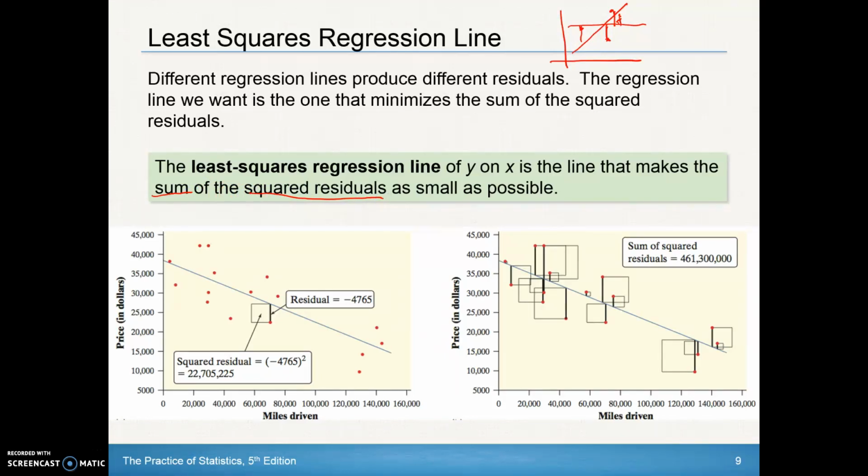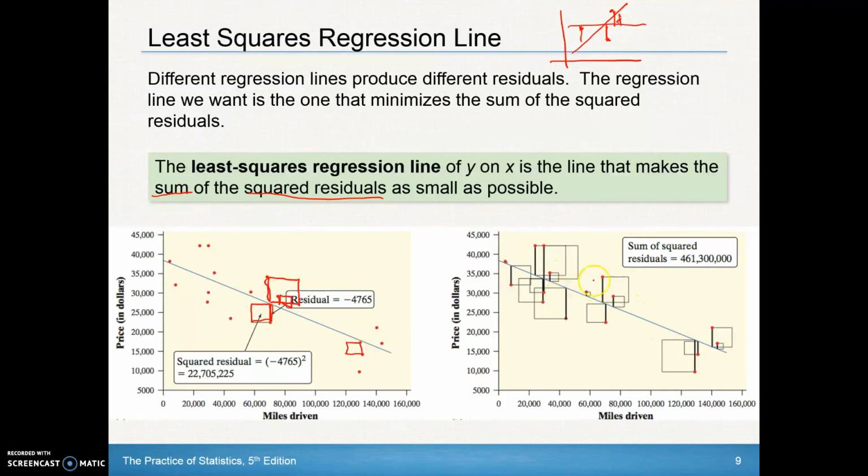So again, what they're doing, and what the calculator does, is it will take this residual and take that distance as one side of a square, and do that with each and every one of these points. So, like this point right here, that would have a residual, and then we use that length to make a square. Same thing with this one, we make a little square out of it, etc. We do it with each and every one of these. That's kind of what you're seeing over here on this side.